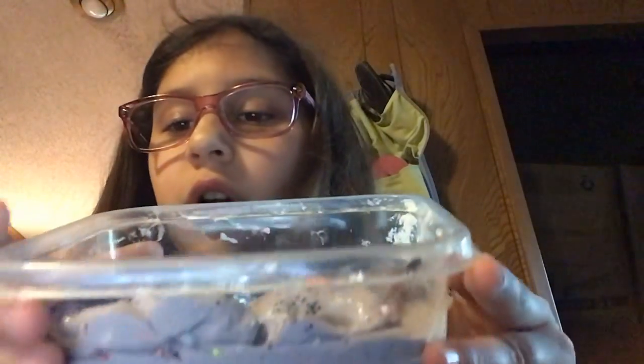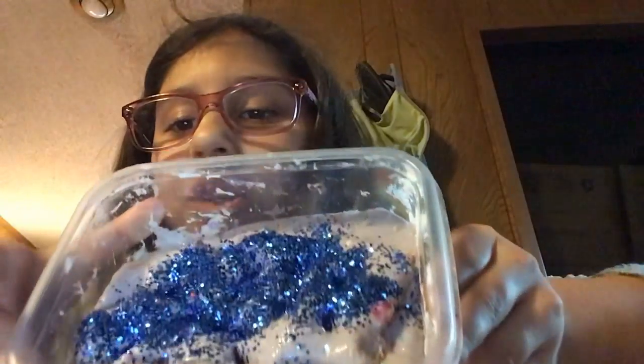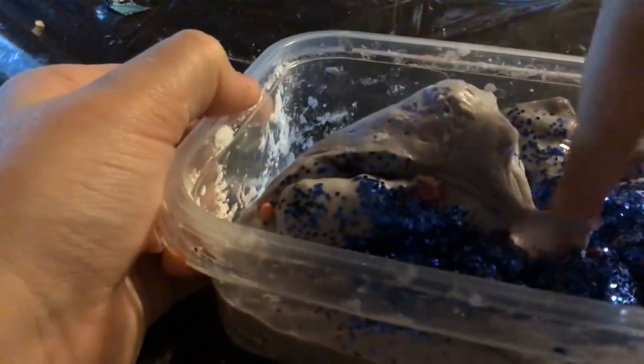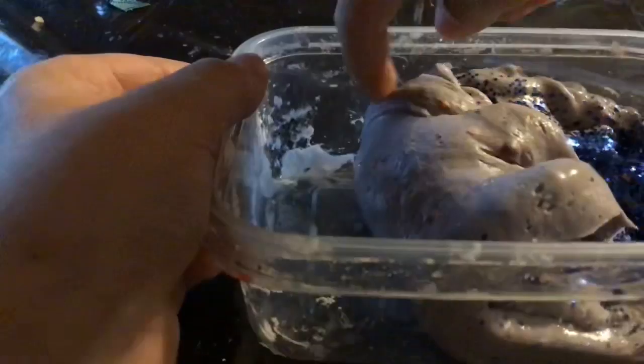Okay, so guys, I just added literally the whole bottle of the blue glitter. So let's go ahead and mix it into my whole slime. I added the slime that I added the random things into, into this slime. It's the same one, but I just got a little bit of that one. Okay, so I'm gonna flip the camera. Oh my gosh, so satisfying.